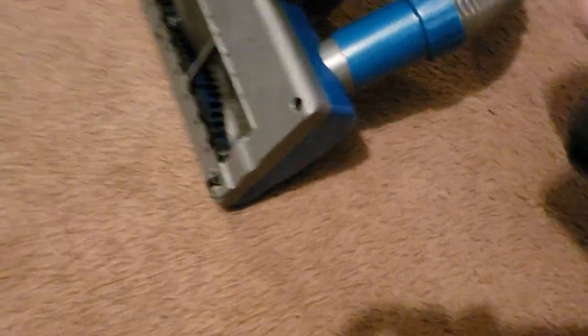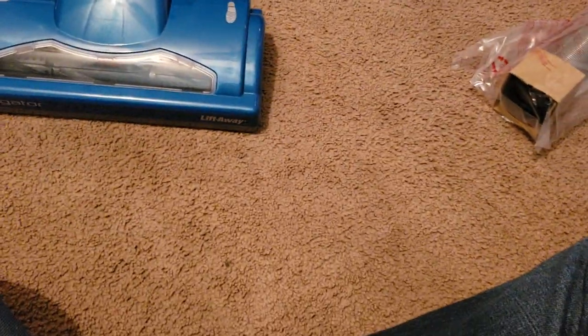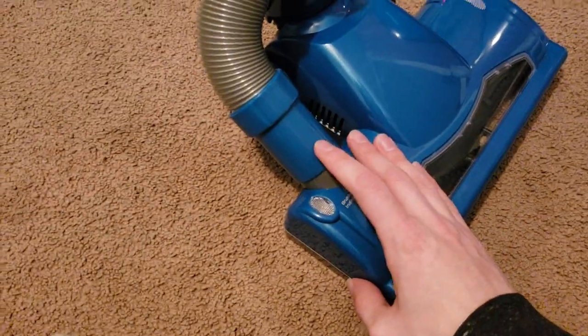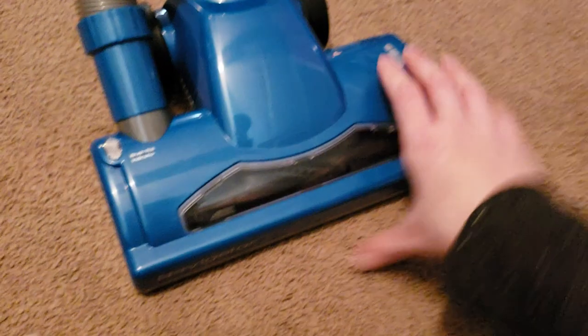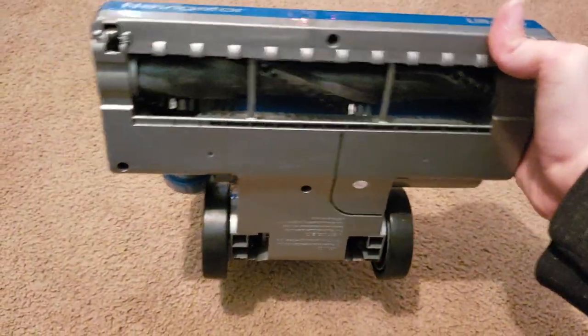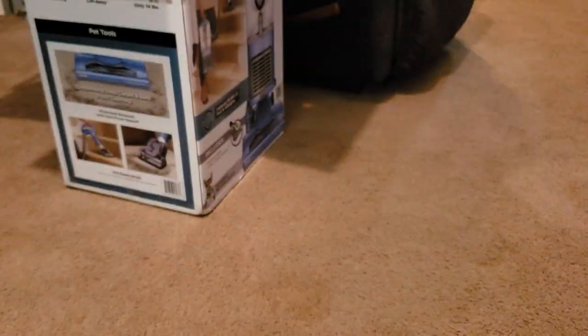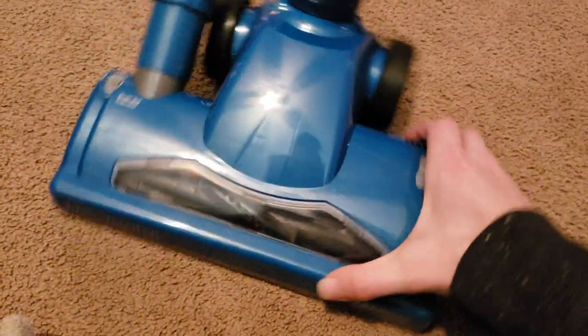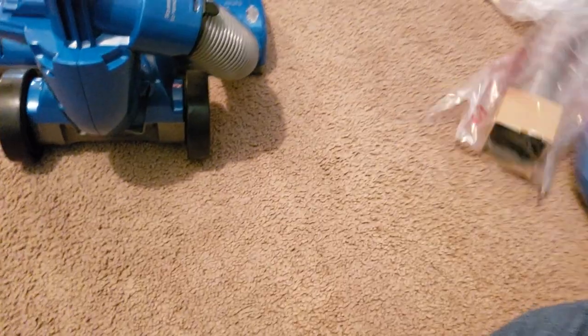Another thing I've noticed is that even though this is obviously just the blue variant of the purple one, it's not that simple — it's not as simple as all the purple parts are now blue. There are some parts that are actually colored and uncolored, or grayed out to the neutral tone when compared to the purple unit. Like on this, the hose is no longer gray — it is color coordinated. And the actual connector is black instead of just being all gray. We can see this bottom is like a lighter silver. And the actual brush roll is black, not the gray that was shown on the box. Colors do differ from the actual box, which is kind of interesting and really odd.